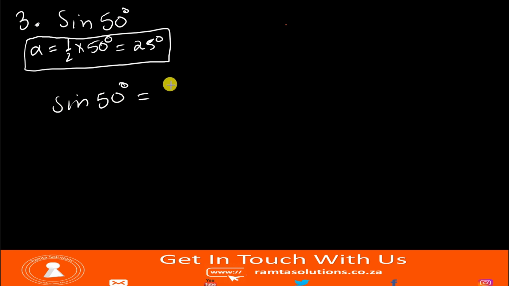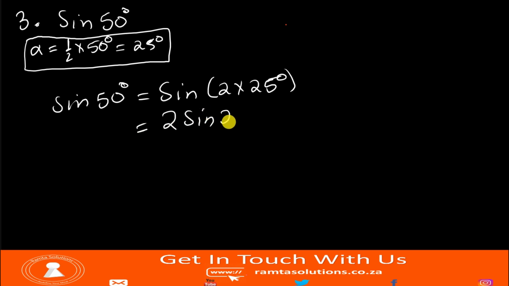Okay. So because this is, let me continue maybe. Sine 50 degrees is equal to sine 2 times 25, right? Are you okay? Sine 2 times 25 is okay in this way. So as you can see, this is basically your double angle. It's similar to saying alpha is 25 degrees. And you know, when you have sine 2 alpha, it'll be 2 sine alpha cos alpha, meaning it'll be 2 sine 25 degrees cos 25 degrees, right? Perfect.